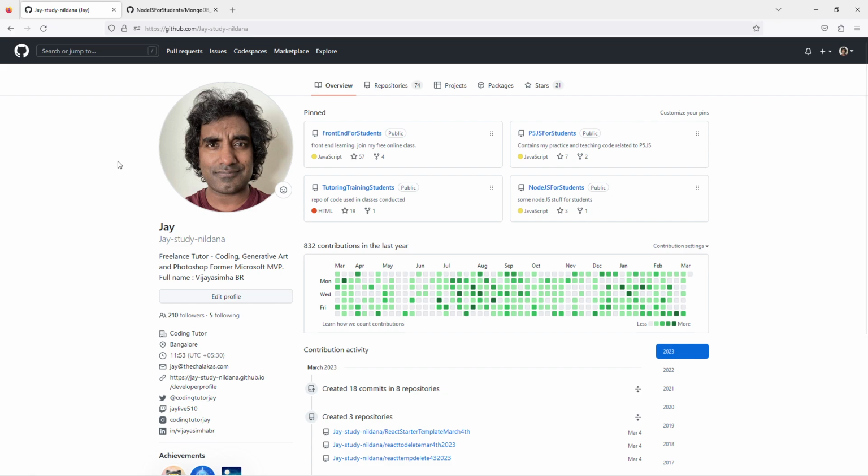Version control is important. Your GitHub essentially becomes like a resume for anybody who's trying to become a developer. So it's important. Even before I start talking about coding and answering other questions, I always spend a considerable amount of time explaining to my students that yes, GitHub is very, very important.